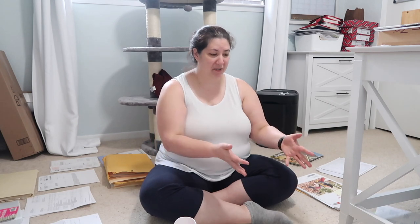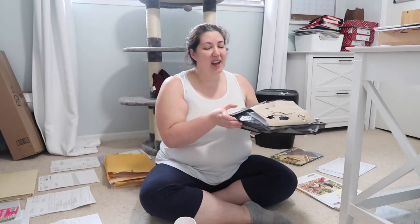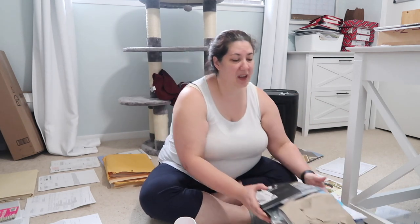And then the other stack of stuff that I had to go through was in this letter sorter. And there wasn't very much in here. It was just a couple things from my bank, my deed to my car, the title to my car. So very important stuff that needs to be filed away. The rest of the stuff in this letter thing all needs to go into my manual binder. And I'm just going to go ahead and put it over here because I need to go through those. I have gotten rid of a TV that doesn't work anymore. And some other things I need to organize as well, but I think that might be a separate video.